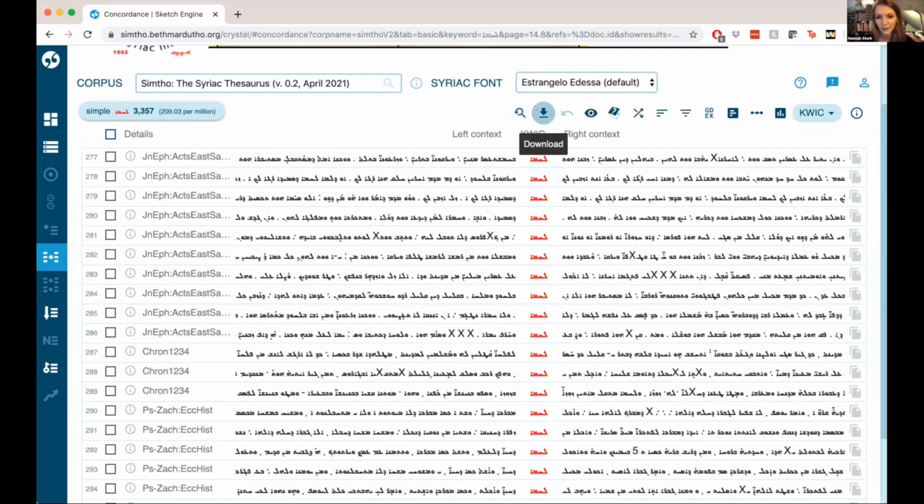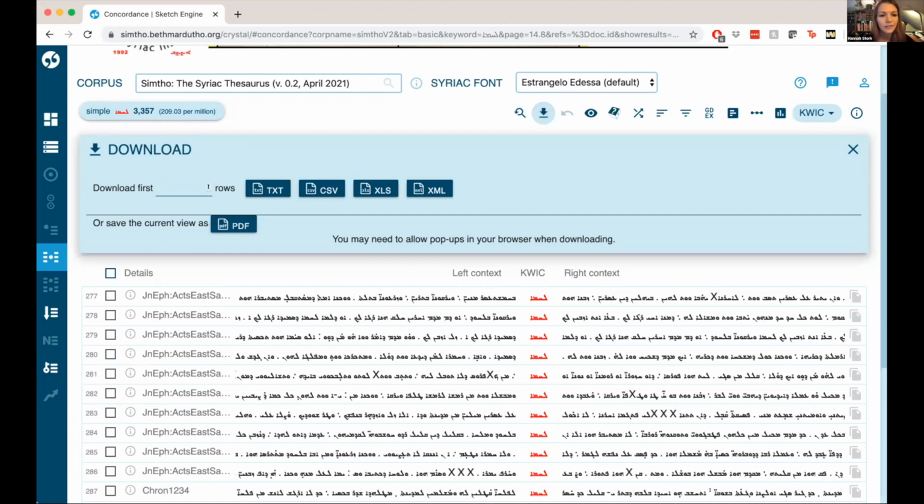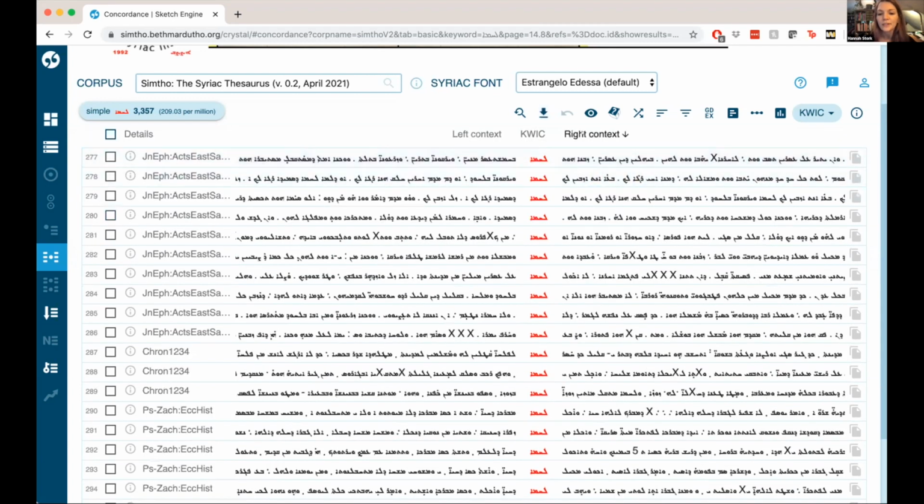Next is the download button, the universal symbol for download. For this, we can download our results, any number of them, into various formats. And the nice thing about this is that while copying your results won't copy the metadata, the download should. So if you want to take your results and do something else with them, this is going to be one of the first ways that you want to think about doing that. Okay. So Bert's going to talk to you about some of the metadata and ways to view according to the different categories of metadata. So I'll leave this button to him.